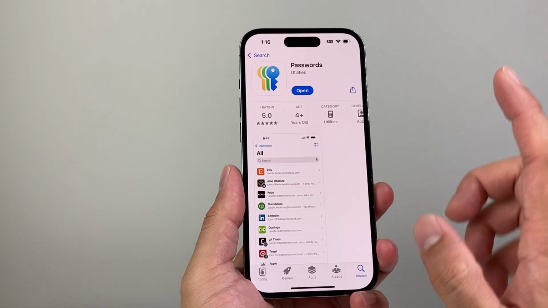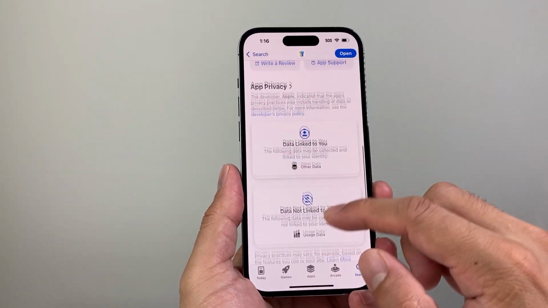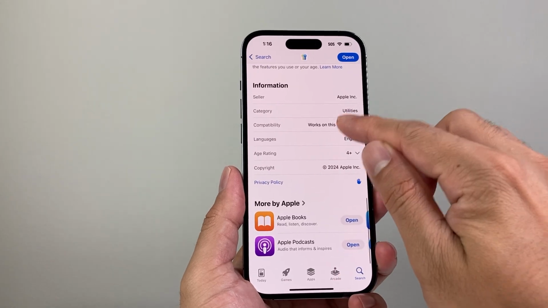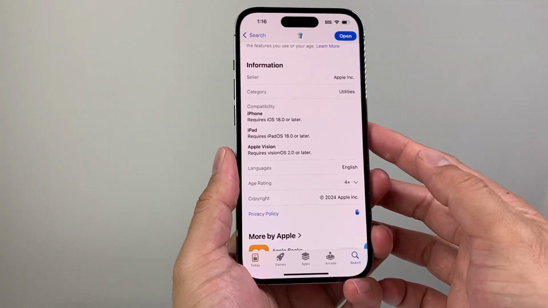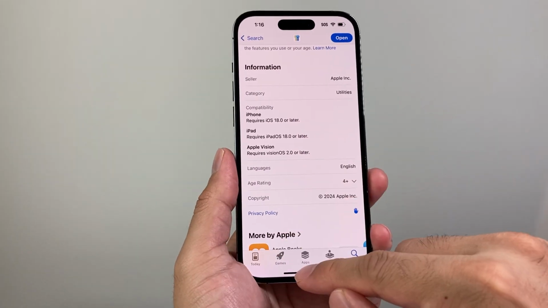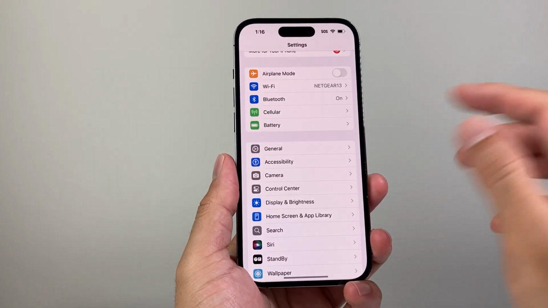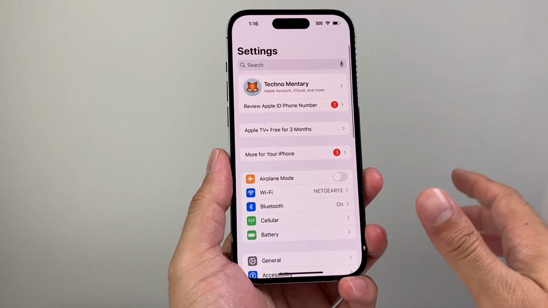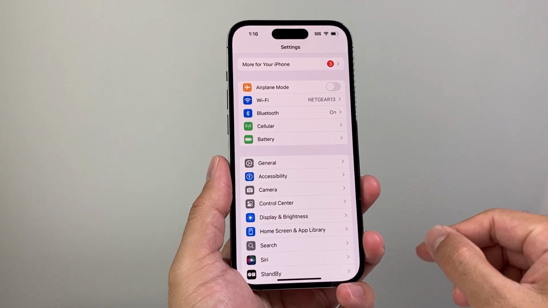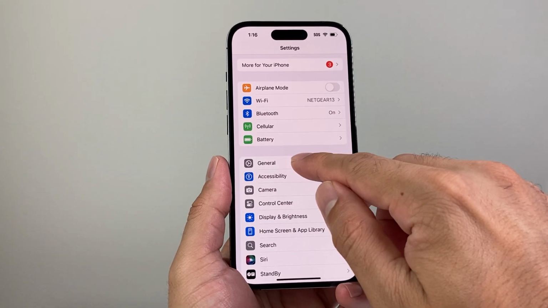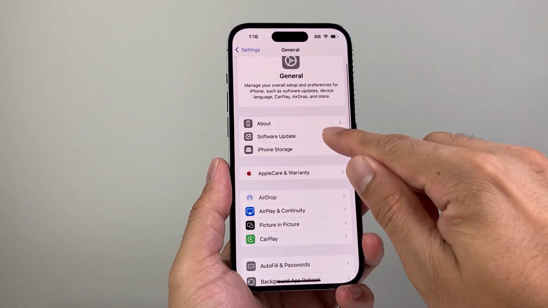It's recently released, but the thing is, you need a phone with iOS 18 installed. Right now we have the iOS 18 beta, that's why we're able to get it. As you can see, you need iOS 18. So the first thing you can do is go ahead on the beta version right now, or you can simply wait until the official iOS 18 drops, which you can find in Settings, General, Software Update.